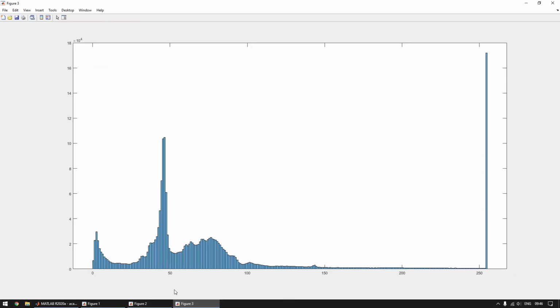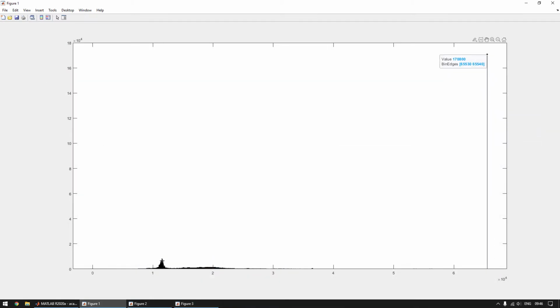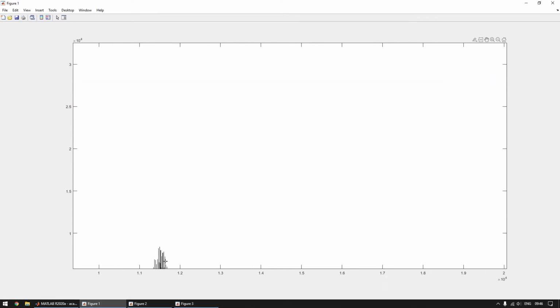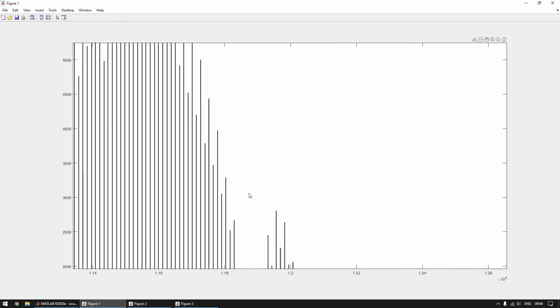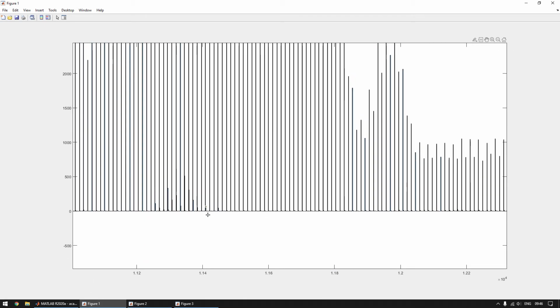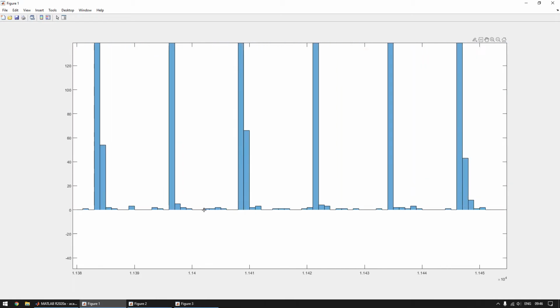We have to remember that each one of these bins actually comprises one value. So each value, for example 46 to 47 here, actually translates to a completely different thing in here. If we zoom in here, you'll see some interesting phenomena. Look at that.